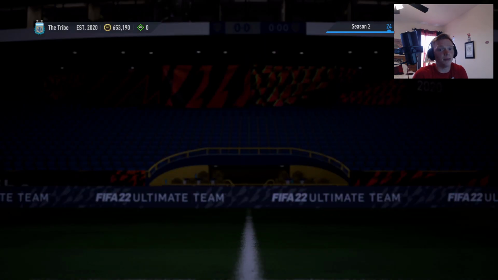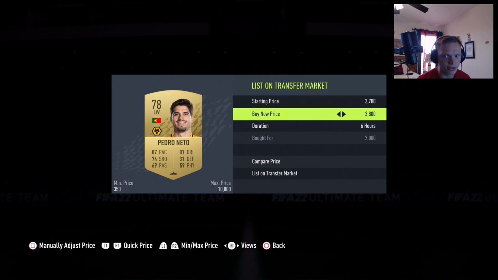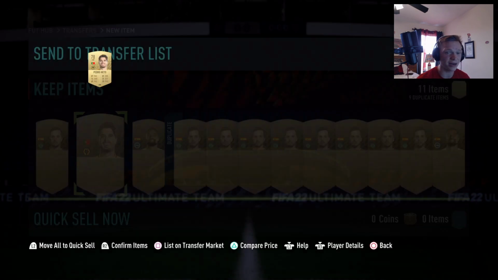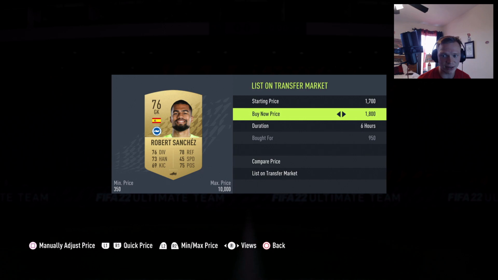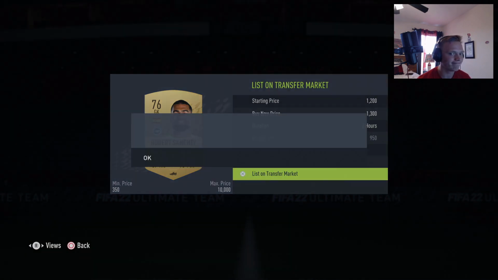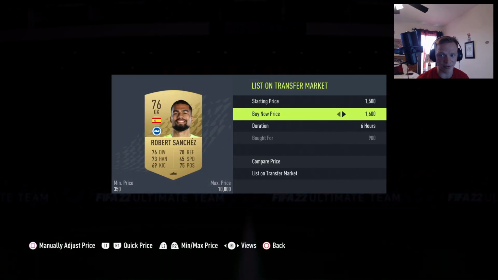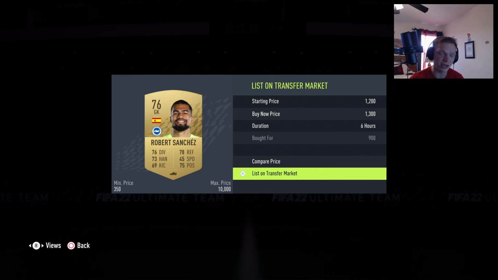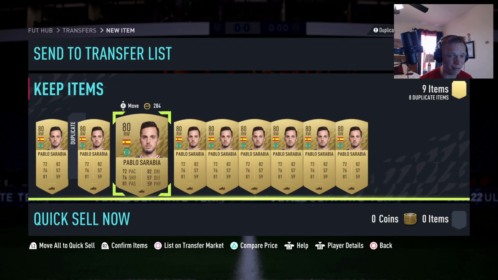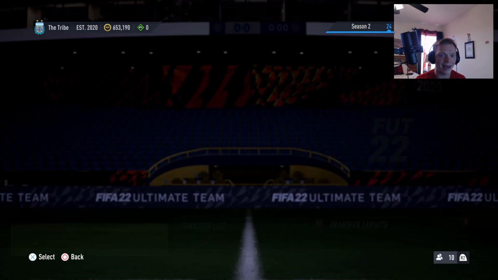And you can see how simple this is. You can even just sit there and pick out cards that are up in price and try to snipe them. For example, you could sit there and try to snipe this Pablo Sarabia for like 800 coins, because FUTBIN says he's 800, but he's actually a lot more than that. So that's a simple method you guys can go for as well. That was probably already mentioned in this video, but I just wanted to put it out there.